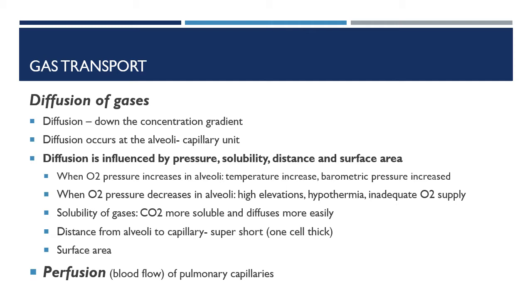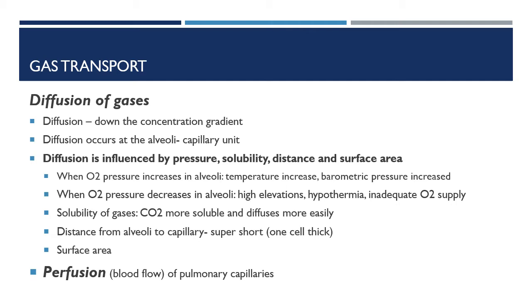Okay, so I would think of it in these terms. If the alveoli are filled with fluid, such as pneumonia, the gases can't go across very easily. If there's fluid between the alveoli and the capillary because of congestive heart failure, the gases can't diffuse properly. And if there's destruction of many areas of the alveoli, such as in COPD, which is emphysema, there's going to be less surface area for gases to diffuse across. Okay?